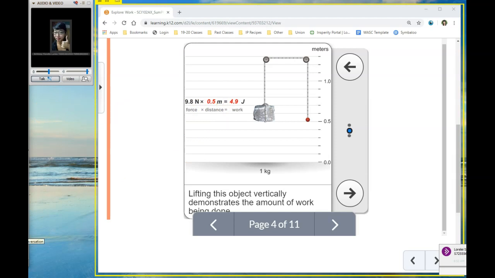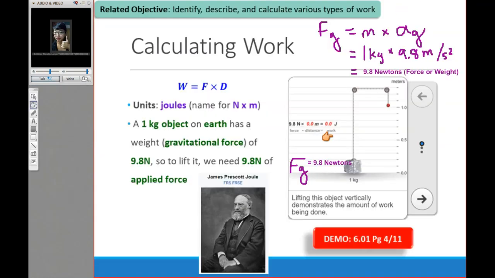I can write it out. 9.8 newtons times 1 meter is going to equal what? Awesome. I see Johnny's typing. I see Jarrett typing. Kimberly. Yeah, it's going to give us 9.8 joules. So we can see the higher up we go in parallel the motion, the higher the work goes, right? So now it's 9.8 joules. Smiley faces if that's beginning to make sense. Okay, so the more you move it, the more work is done on the object as long as that motion is parallel. Perfect. Okay, so let's jump back over here.